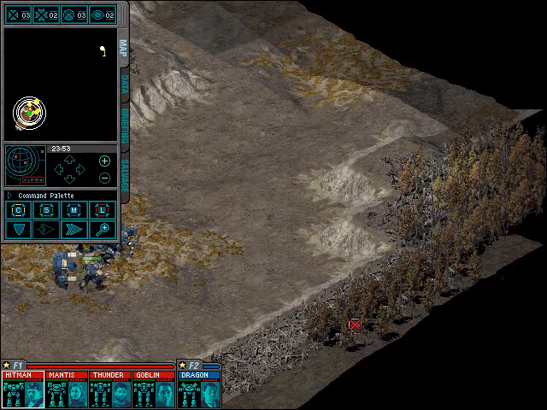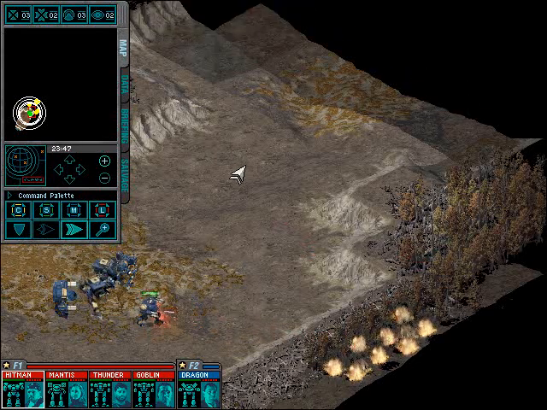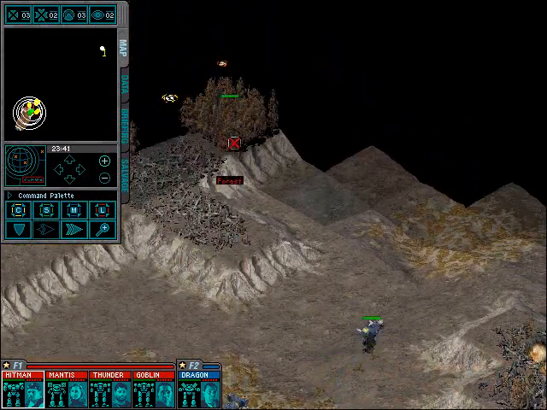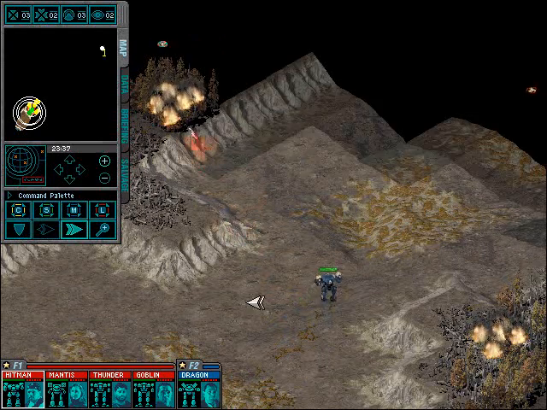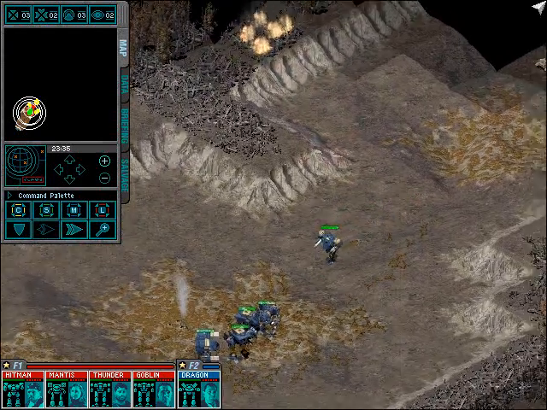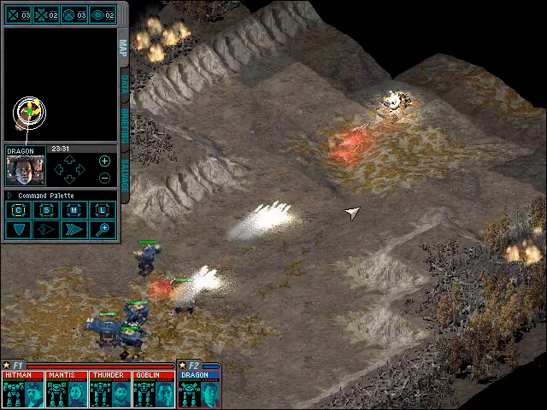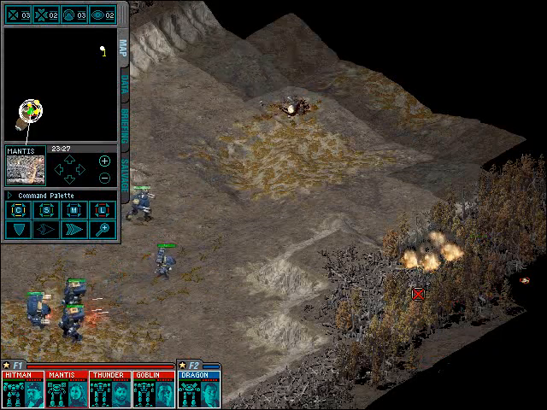Hitman here, changing attack range. Goblin here. Uh-oh, new sensor contact. Time to die! Easily done, sir. There we go. Attack range. Pew pew. Have a new contact. Sorry, I can't do that.